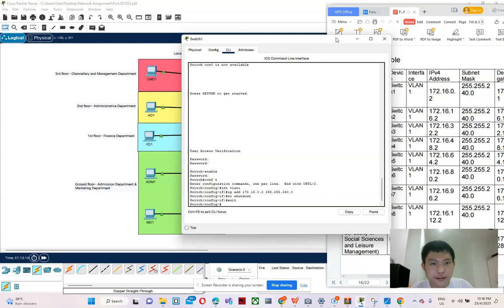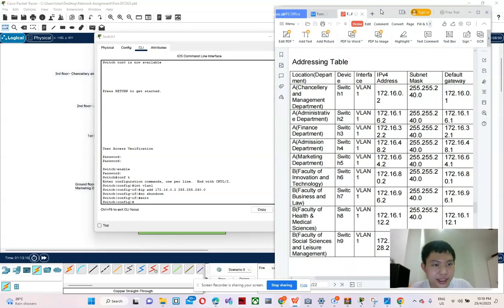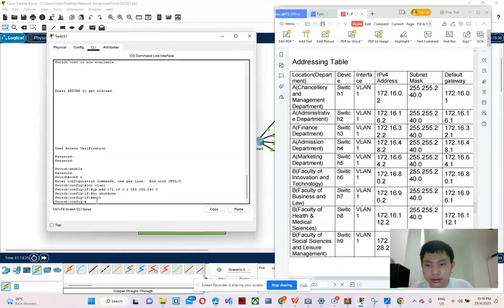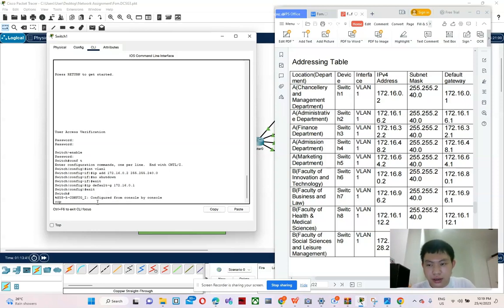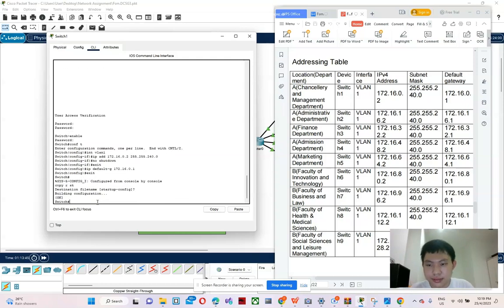And because the switch has the default gateway as shown here, excuse me. Okay, then we need to key in the default gateway. So key default gateway 172.16.0.1. And remember to copy running configuration to startup configuration. Yes. And that's all of the switch.